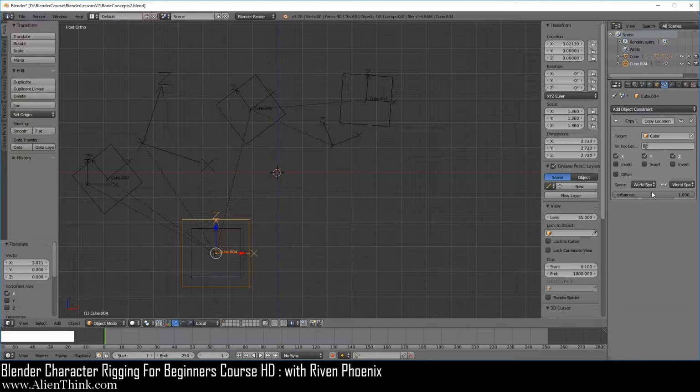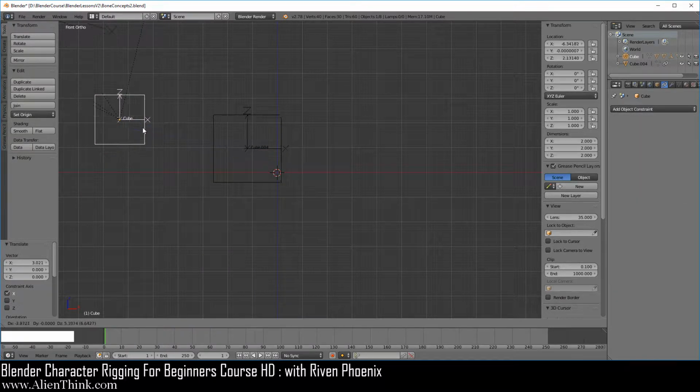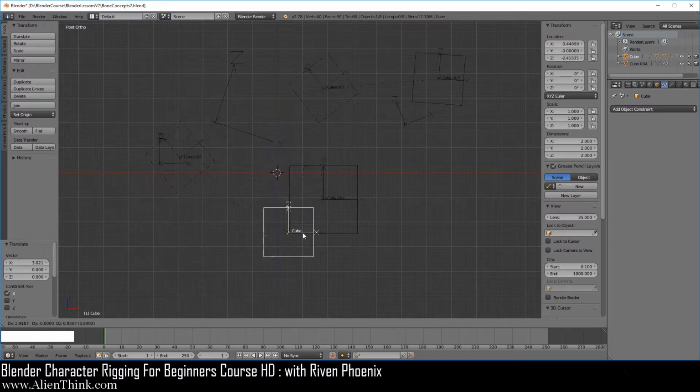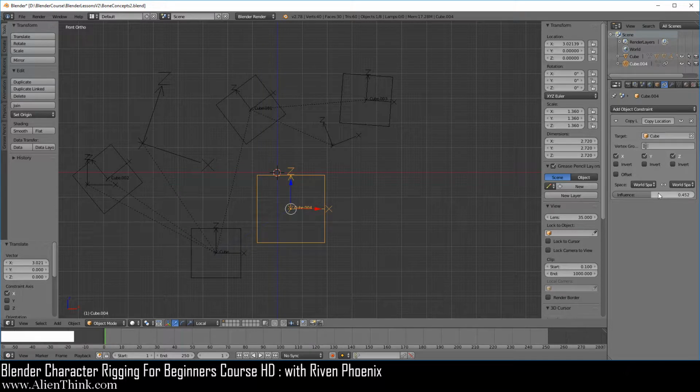Now the other thing over here is that you can see that we can actually decide how much of the target location values you want to use. So here we can, let's say, go close to halfway. So now when we click on this object and press the G key, you'll notice that the owner object basically moves half the speed. So right click to cancel this. Go ahead and click this object and increase this.